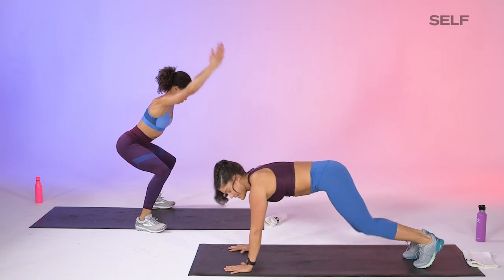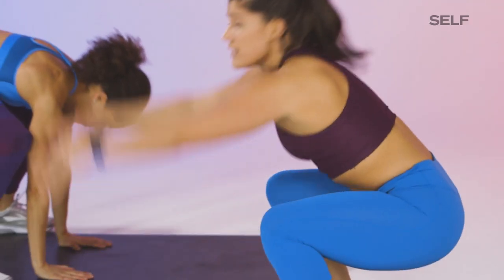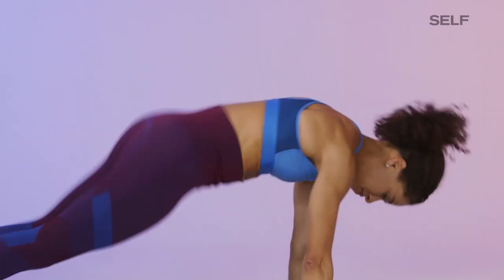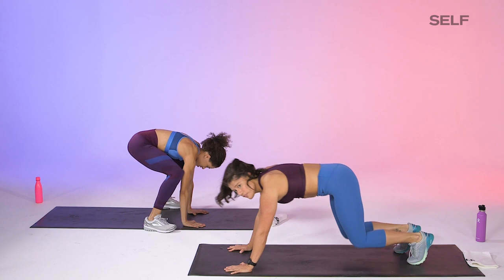Nice, keep it going, guys. Pop it up, forward, holding that plank. Remember, guys, as you jump back into your plank, you wanna watch that you're not dipping in your low back, right? Almost there, keep it going, guys. Pop it back, sit up. I got you right here, Suzanne. Let's do this. I know it is almost over.